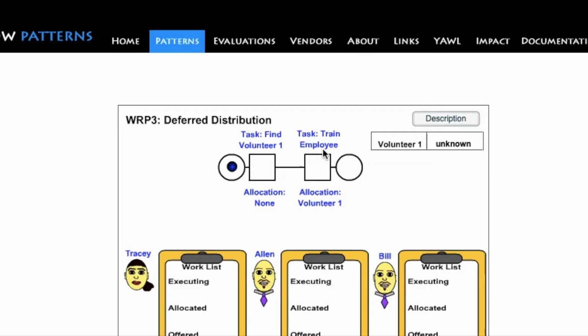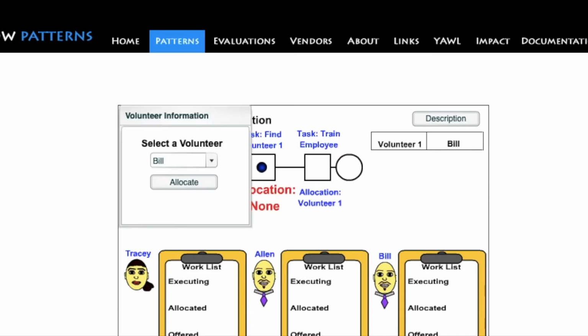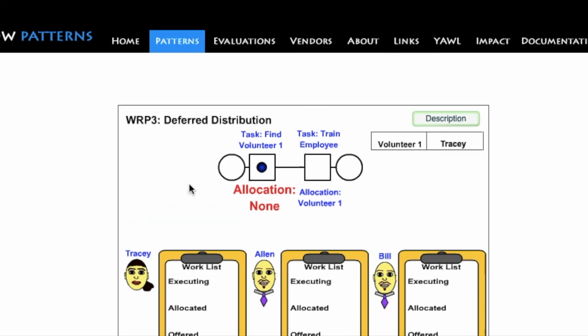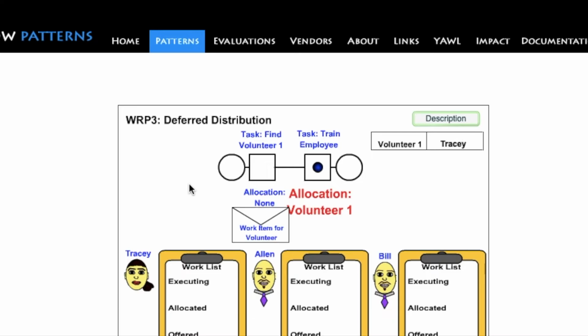So in this case, imagine an organization that is training new employees and so on. So let's try to see who wants to train the new employee. I have Bill, Tracy, Allen as options. Who is going to do that? Well, perhaps Tracy said I would do that, and then she would be in charge, in her agenda.